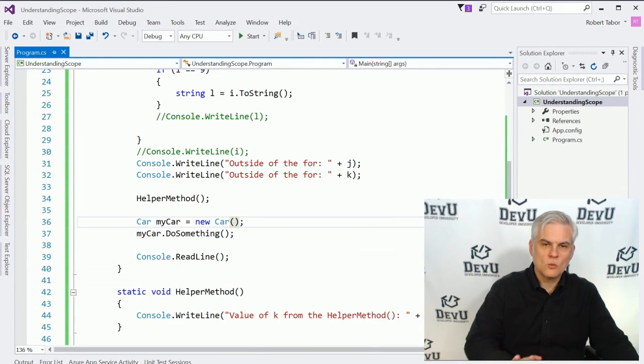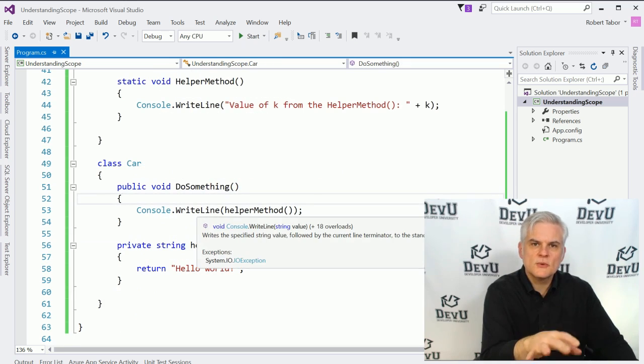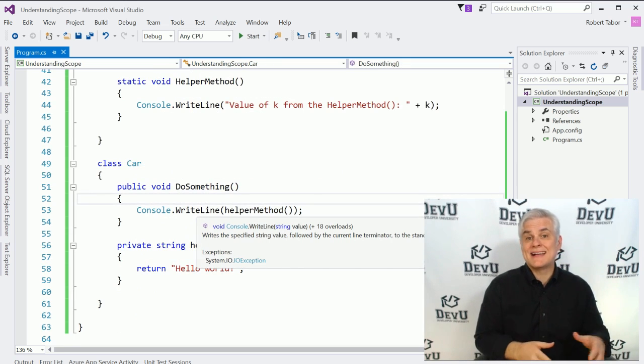All right. Now, how it does that, whose responsibility inside of the class it is to actually display that, that's none of my concern. All I need to know is how to call the public method DoSomething. Okay. So in a sense, the consumer of the Car class has absolutely no idea that that helper method even exists. All it really knows is that there's one public method, and it could call that public method, but it doesn't know any of the hairy implementation details, right?